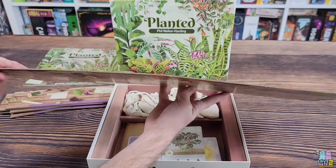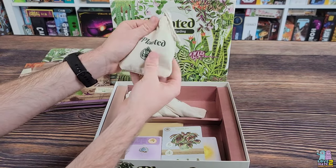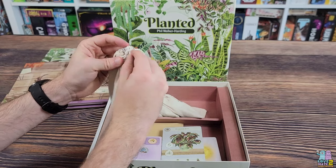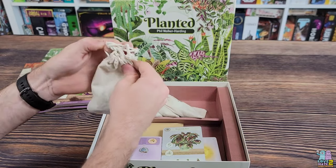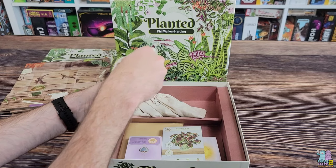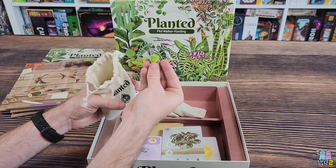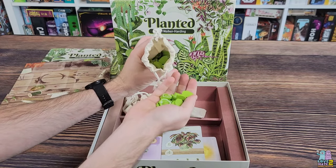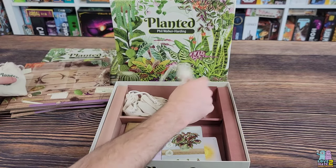This is the nursery board, and the player boards are pretty durable, which I'm happy about. We've got some bags here — they're cloth, just like seed bags, which very much fits the theme. Inside are the tokens, and they come pre-punched, which is pretty cool. These are wooden tokens, not cardboard — they're painted leaves. There are several more in the bag; they're nice quality and I'm happy with those.